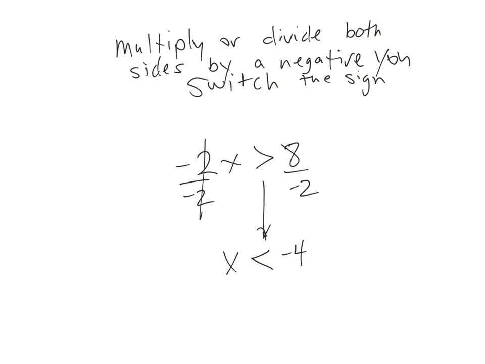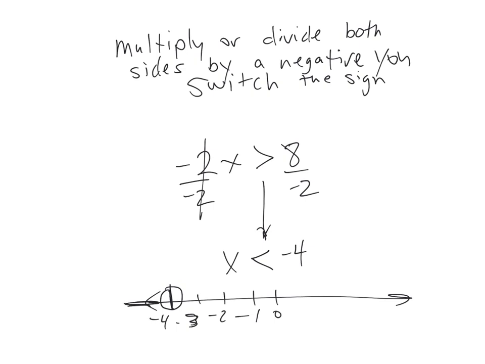Okay, so the way we graph this is we have our 0, we have our negative 1, negative 2, negative 3, negative 4. So anything less than, don't forget open circle because we do not have the line here. So since we do not have the line, it's this open circle. And then it's less than, so anything less than goes left, anything greater than goes right, and we can just kind of make our filled in line.